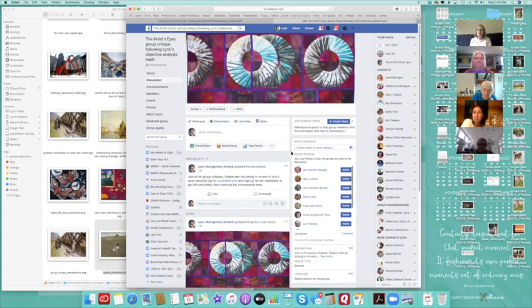What I want you to do is post your photo, think about your own analysis of it, and say, describe where you see the focal point. If you're unsure about focal point, ask people to describe what they see about focal point. If you're unsure about your color palette, say, describe this color palette to me.